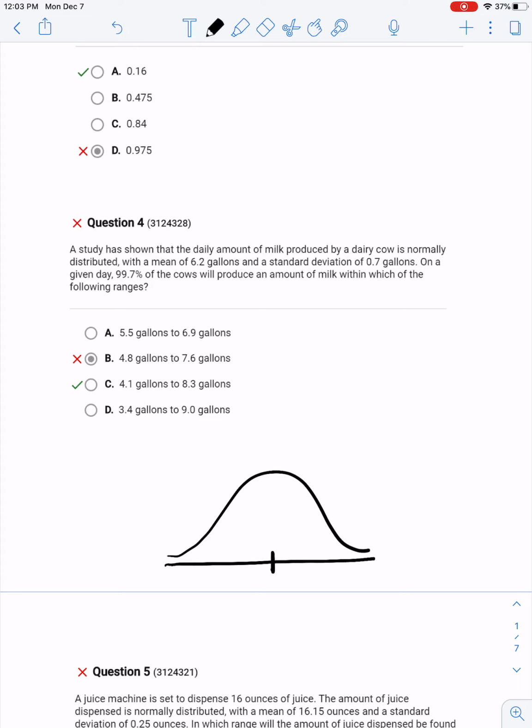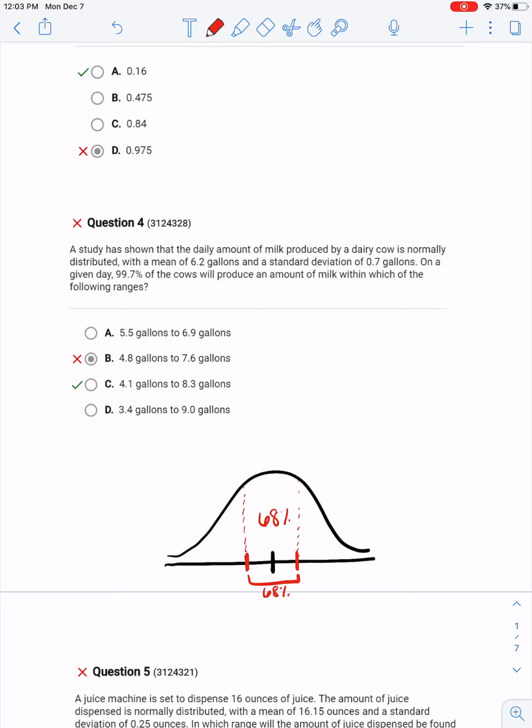So if the mean is in the middle, then we're going to say 68% of the data falls within one standard deviation of the mean. So I'm going to draw these lines right here. 68% of the data is within one standard deviation of the mean. So between that first little notch to the right and notch to the left of the mean, in that middle section, this represents 68% of the data, okay?